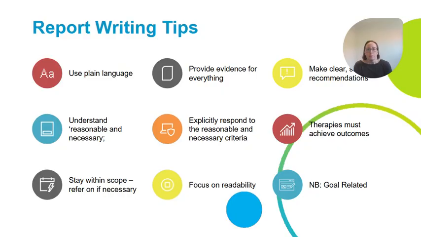Here are some examples of report writing tips that you can use to help with your reports. So using plain language, understanding what's reasonable and necessary, focusing on readability, and making sure that you're writing for the person who's actually reading your report. Avoid lots of jargon terms. Be goal-related, stay within your scope, so refer on to other scopes if necessary. Provide evidence for everything you talk about, and respond to the reasonable and necessary criteria.